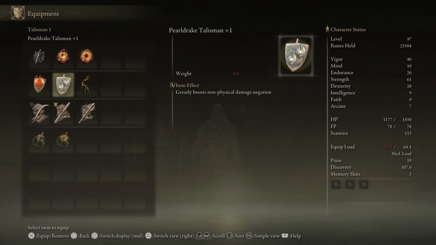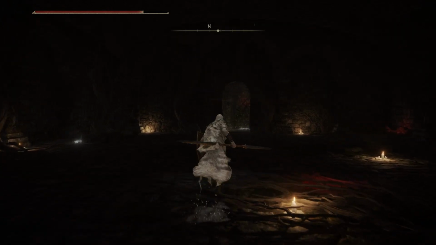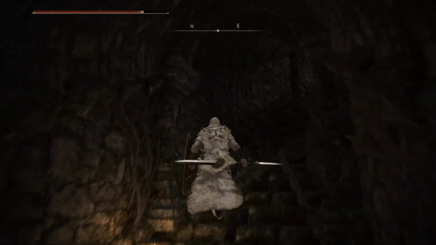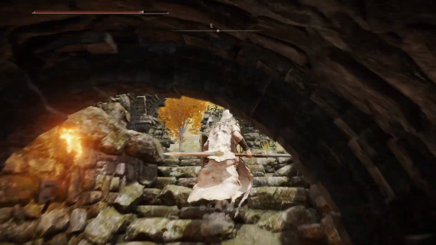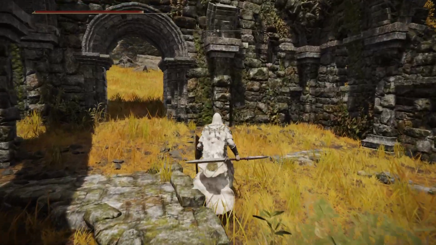Greatly boosts non-physical damage negation. That's actually pretty good for me, considering I already have 100% physical damage shield. That's a pretty dangerous combination for me. I don't know if it was the best use of a stone sword key or what, but it's something.